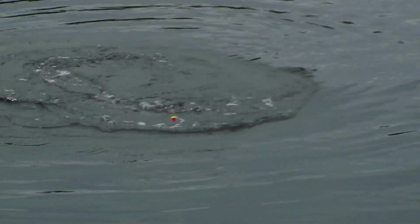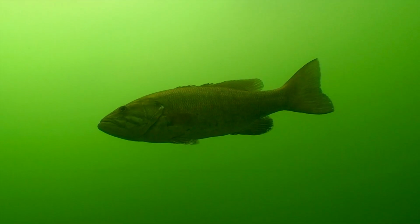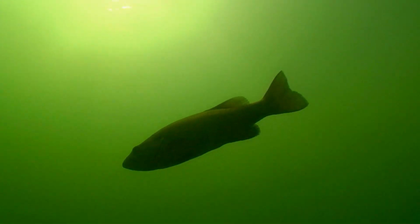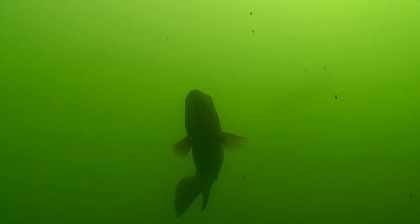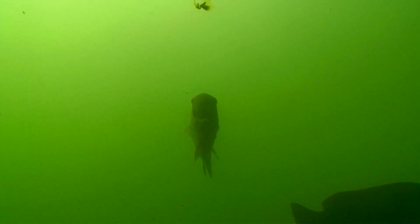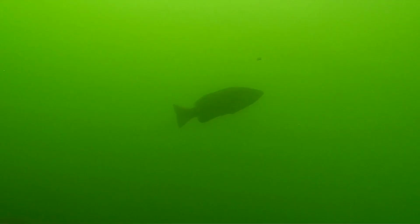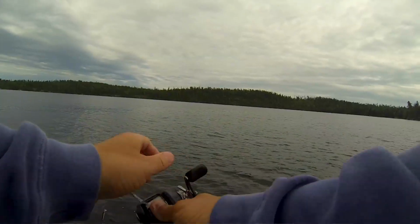You know, I don't think there's a better, more exciting way to catch smallies, or any fish for that matter, than on topwater baits. But smallies in particular, they bite on these things, especially up here in the far north, all year long. And it happens in the southern reservoirs too, where they're schooling on shad. And a lot of times these big fish are not on structure. They're around structure, but like I said, they're in and around running for these pods of bait. And this type of fishing, as far as equipment goes, I can't say enough.